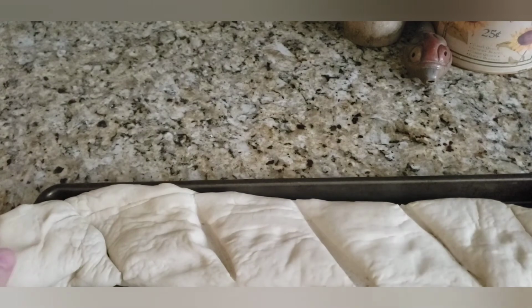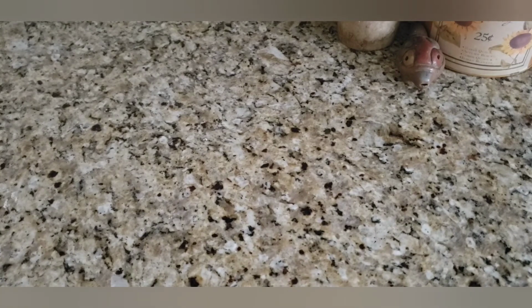So please put it on a tray if you're gonna do this. It'll make life much easier, and you'll make your bread look real cute when you're done. Yeah, and that's me being not too hot. There's my counter, I guess. So set it for 375 and bake for 30 minutes.